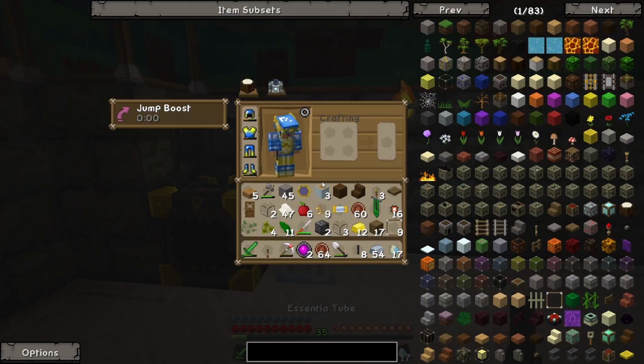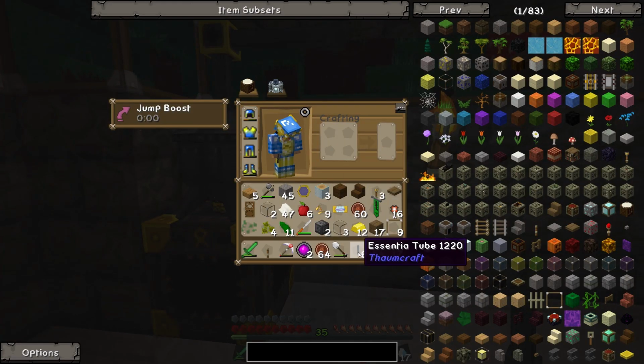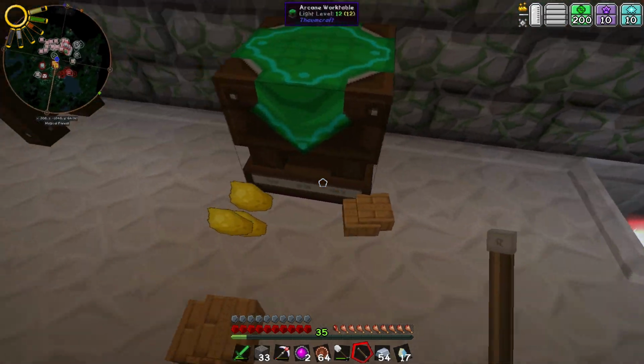and what we can do now is we can go ahead and we can put down Essentia Tubes here, here, and then I'm going to put down a filtered Essentia Tube, and did I just, like, not take it, or throw it on the floor, or not make... Oh, I didn't make it. Okay. Yeah, that would be a thing. We'd have enough water.